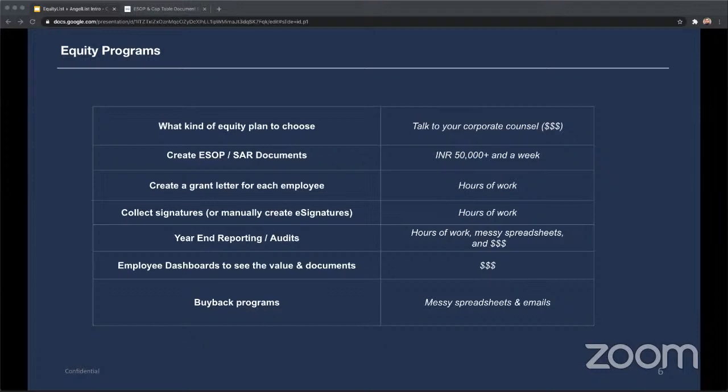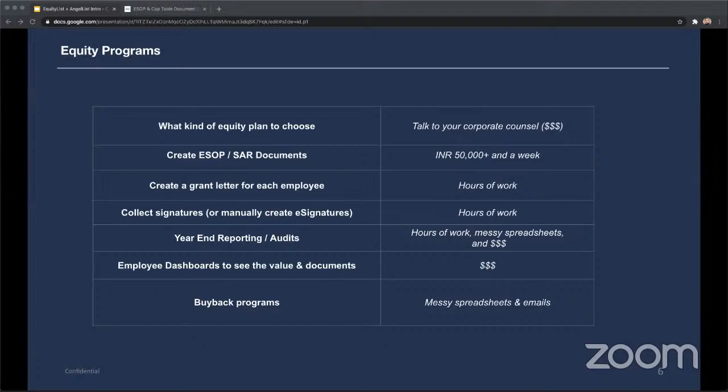And then once you have done all the work to actually form the ESOP scheme by talking to your company secretary, making the appropriate filings and board resolutions to adopt it, you now have to go about creating grant letters for each employee. So that can be a lot of work because you need to explain how ESOPs work and what the terms are. For a lot of employees, the concepts are really novel, including the concept of vesting stock. And so managing that part alone takes time.